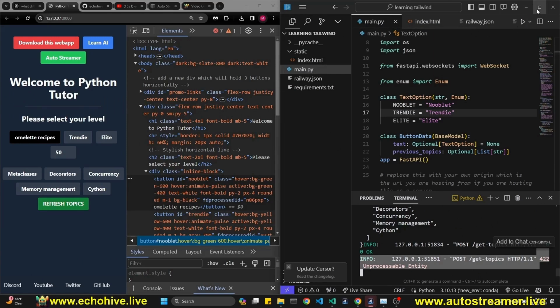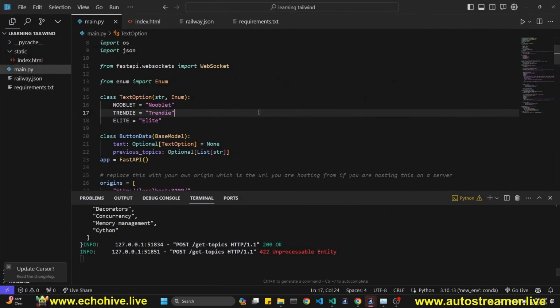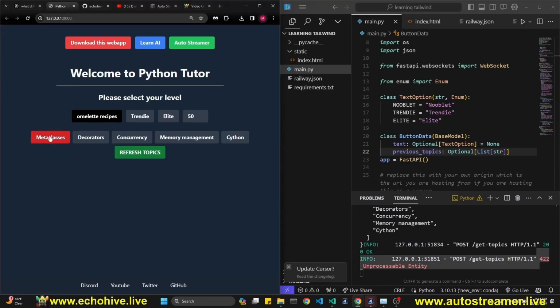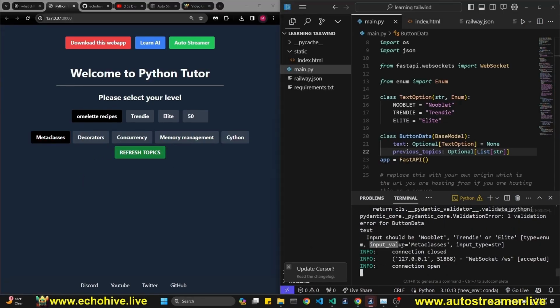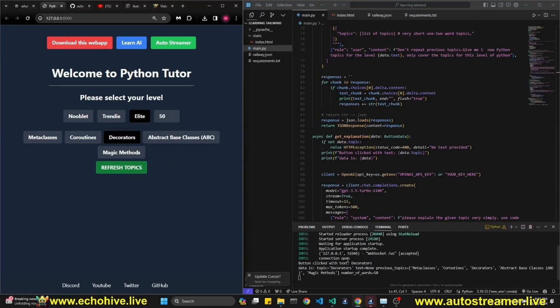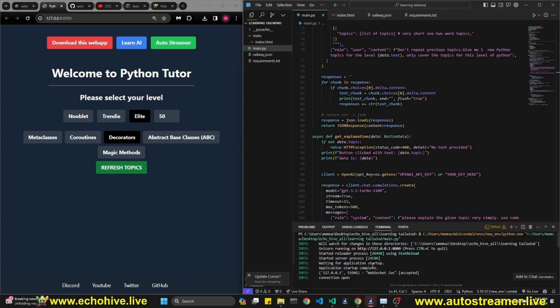That's very important. You want to know what you're receiving in the backend. So how can we restrict, for example, the topic? See, if we click on meta class, it says input value meta class. When we click on decorators, we see that button click with decorators. Let me zoom in.